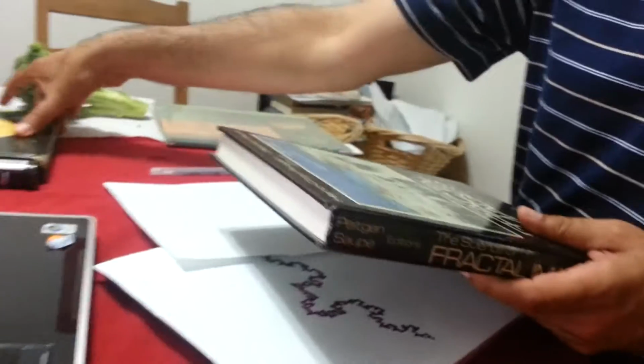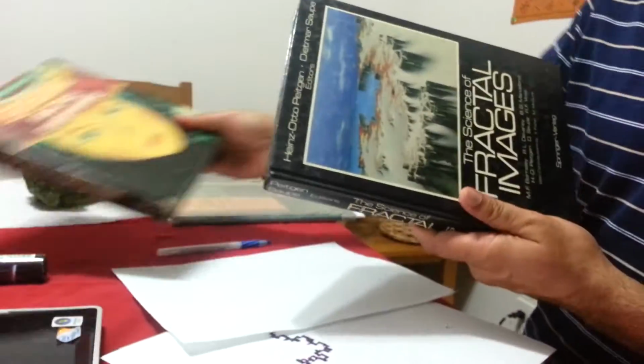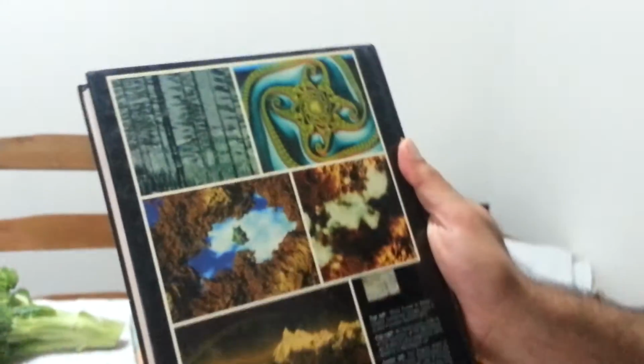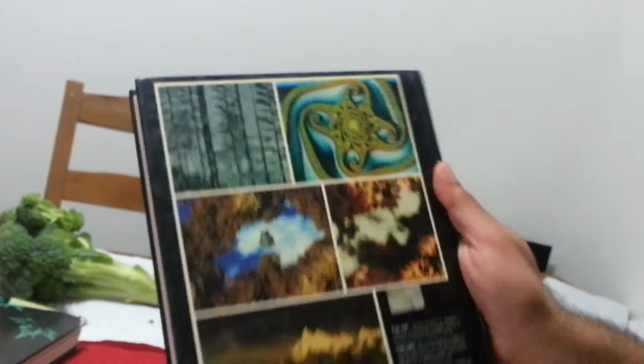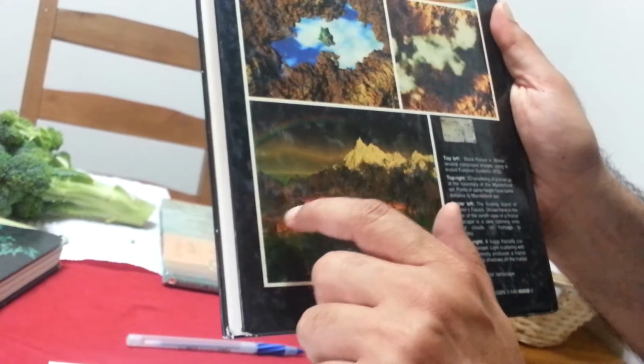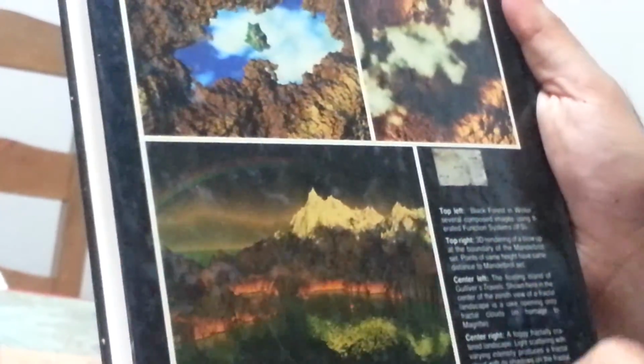Here are a couple of books on fractals, and at the back cover of this book there are certain fractal images which are displayed. Here is a fractal landscape with a mountain. Suppose you are hired for a Hollywood company to create special effects, and you have to create landscape of an alien planet.